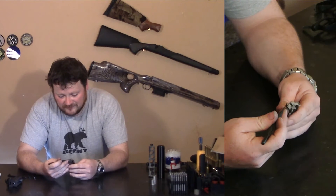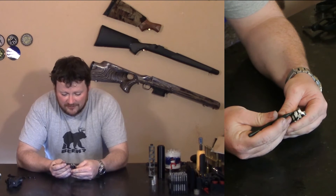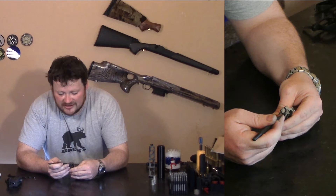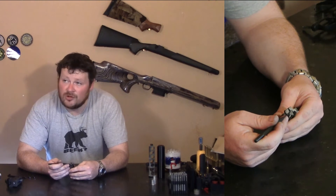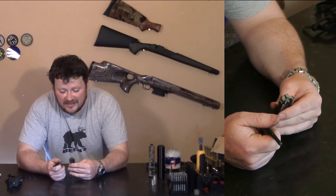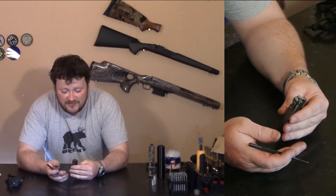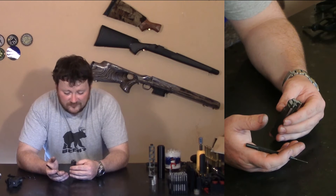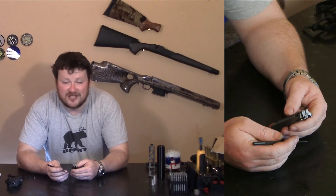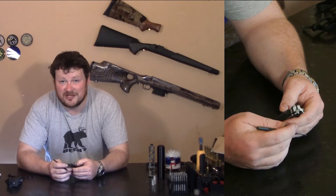We have a pinned firing pin, which means there's a pin going across the top that holds down the firing pin inside the bolt face so that it hits the rim of the cartridge at the same angle and the same depth each time. It just means you get a lot fewer misfires and frustration when you're facing down a rabbit, pull the trigger, and nothing happens.